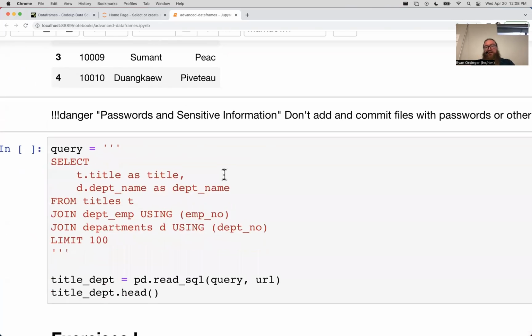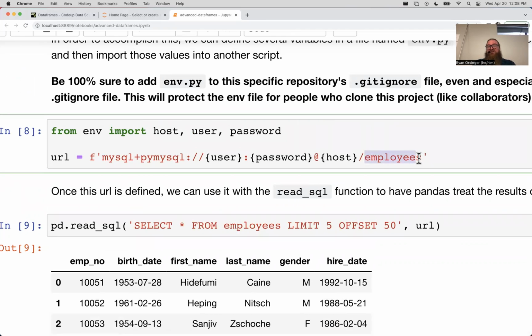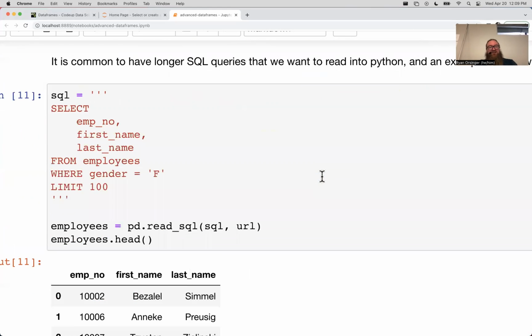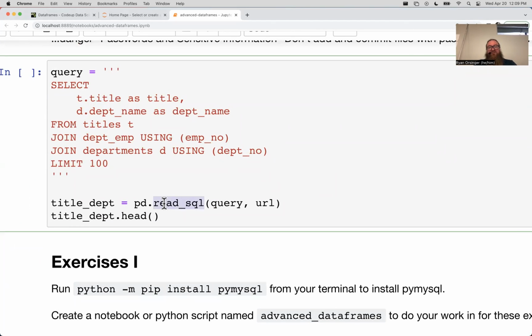The only thing we need to be mindful of is if we need to talk to a different database than employees, like if we needed to talk to the Chipotle database, we would put the string Chipotle there, or whatever the database name is. And if the database name has a typo, we get back database name not found, because it's a typo. Again, pd.read_sql will set the query. Now I'm talking to the title and I'm doing some joins.